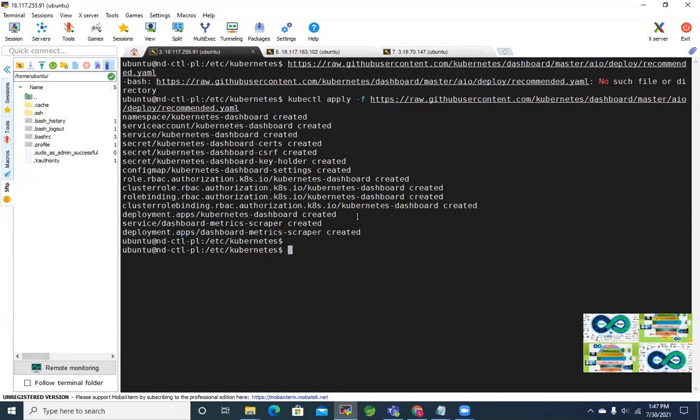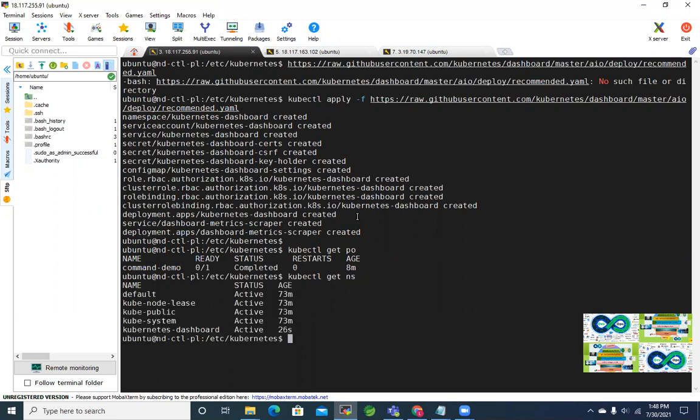Anyway, let's see what pods are starting. It looks like it's putting some namespaces there. There's a namespace for Kubernetes dashboard, so all the pods should have gone there.